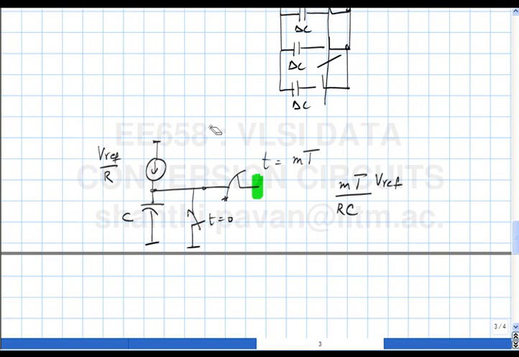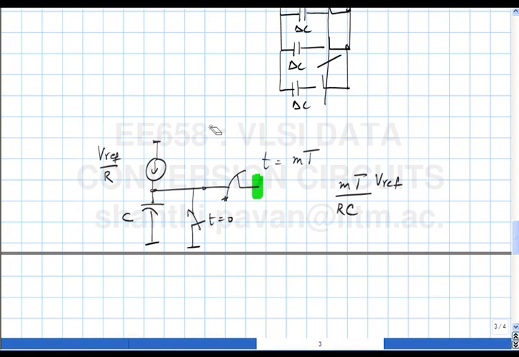Sir, for the DAC, if the tail current source is constant and the resistance changes, then we have the problem as you said. But if the tail current source itself is derived as well. Yeah, that's what I said. The tail current has to be derived as Vref by R.